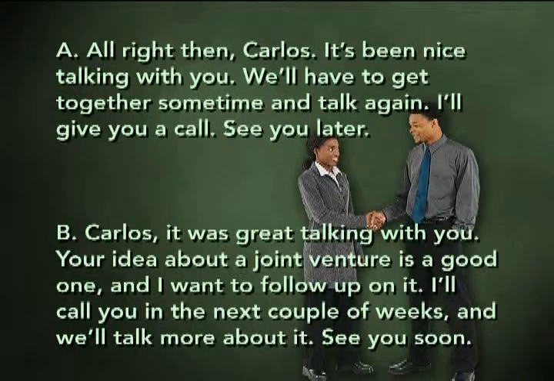Can you tell which invitation is a real one? Choose A or B. Well, I hope you chose B. There is a specific need and a wish for the two people to get together. And the request was specific. An idea, joint venture. And then, of course, there is the time frame. I'll call you in the next couple of weeks and we'll talk more about it.